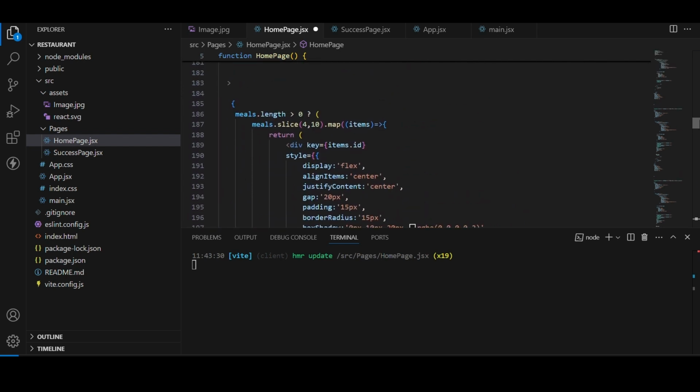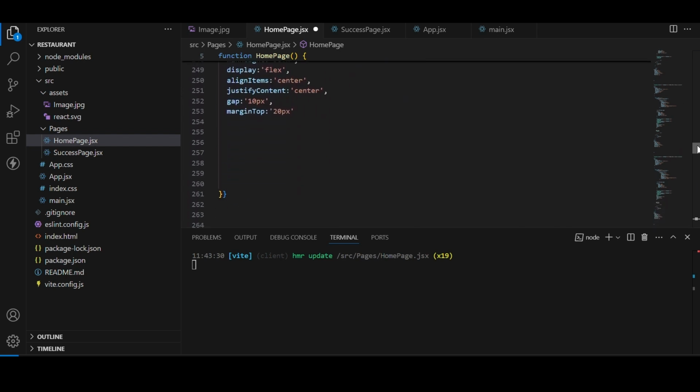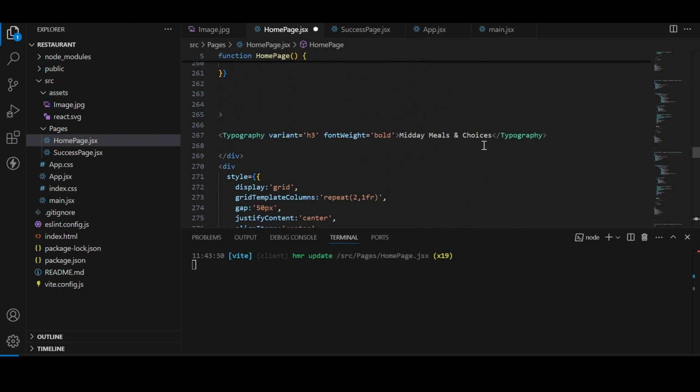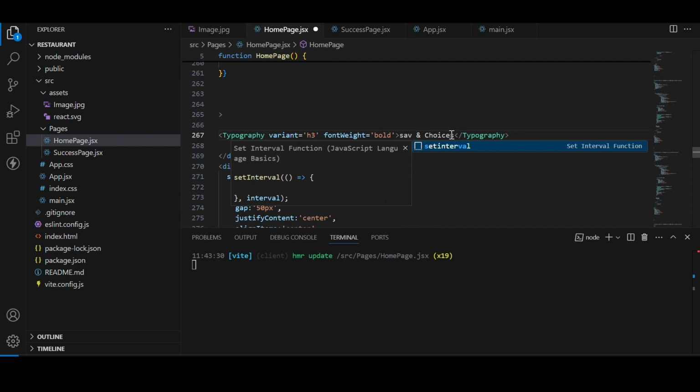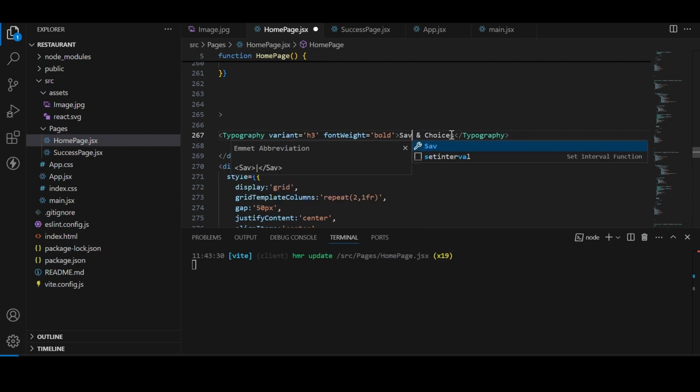Wait. Here we say server launch and more.